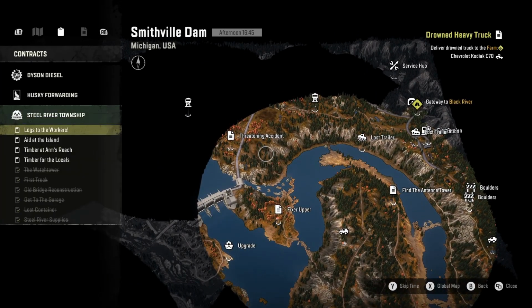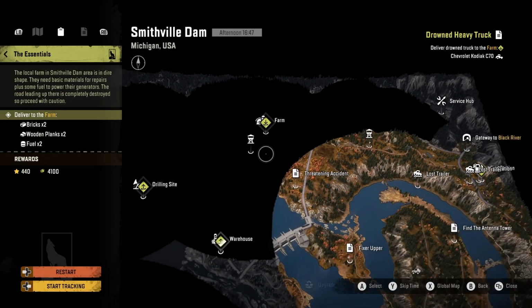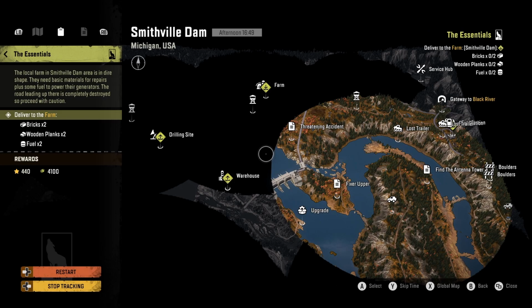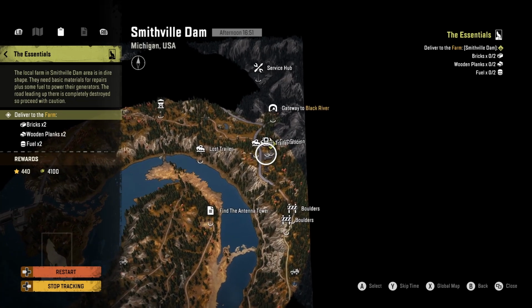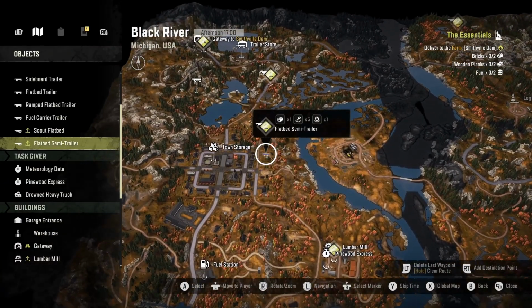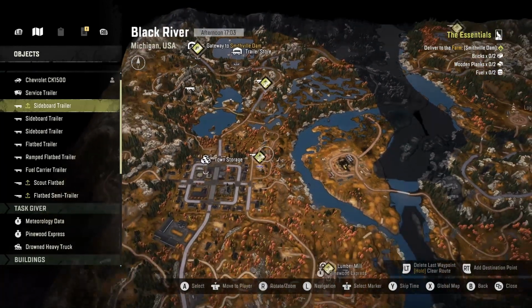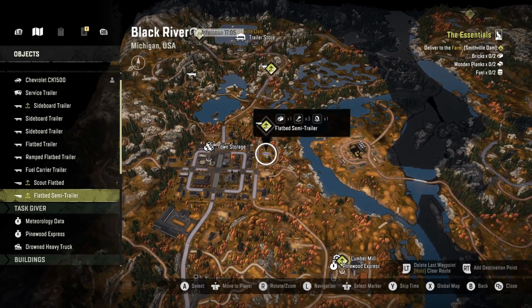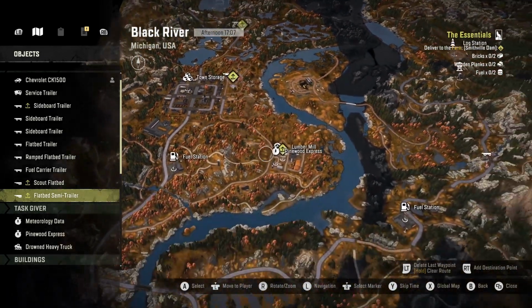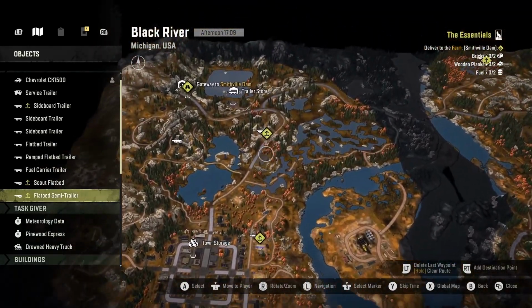So what I'm gonna do is I'm gonna say that this one is probably the easiest one for us to do, because we get fuel from the fuel station over here. How many bricks is here? One brick's there. Oh, there's one brick there, and one brick there. Interesting. So we can get everything from this side of the map. The two planks from the lumber mill, one brick from this trailer, and one brick from this trailer.